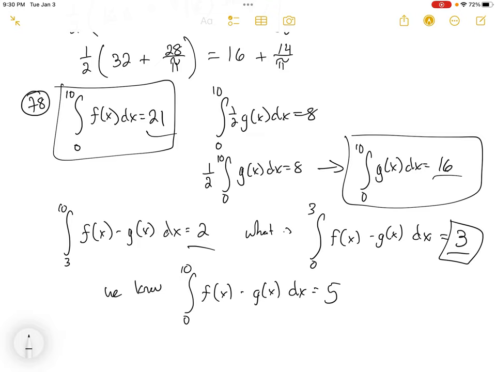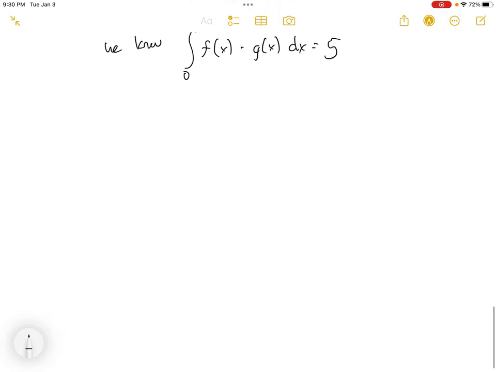Okay, let's think about 80, because I know we touched on it, but this is something that I'd like to delve into a little bit more. So we have the position of a particle traveling along a line. It's given by some function s. If s is increasing from 0 to 2 and decreasing for t greater than 2, which of the following is the total distance the particle travels?